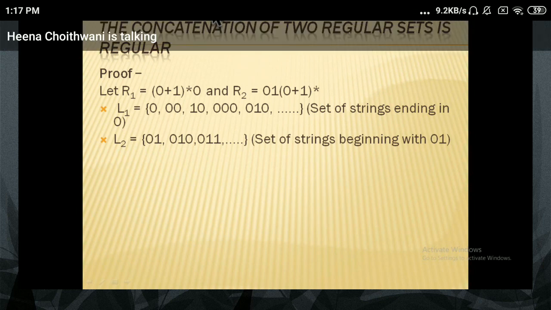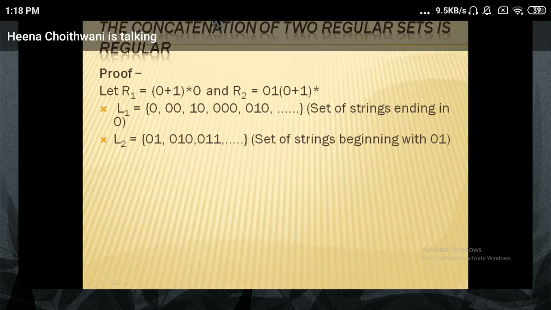Please think. You have to concatenate L1 with L2. So all strings of L1 will have 0 at the ending, all strings of L2 will have 0 at the starting, and you are going to concatenate. So in L1 anything can come before 0, in L2 anything can come after 0 1 0, right? So it is not starting and ending. What is it? In between we will be having a substring that is 0 0 1, since we are concatenating it. Is it?